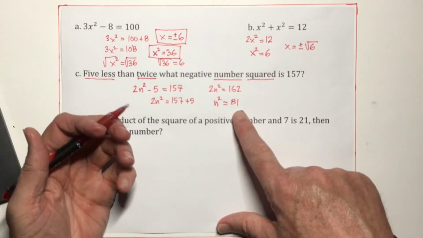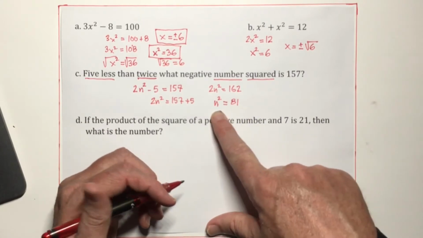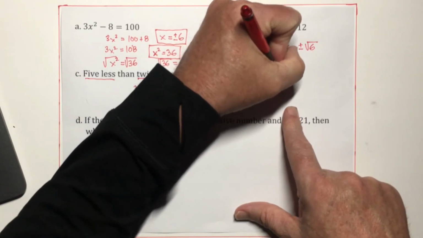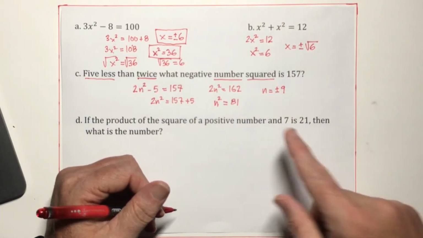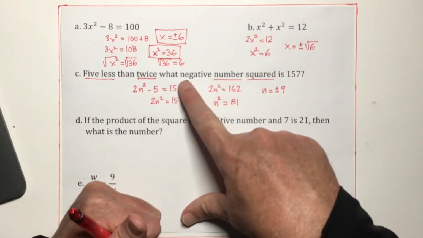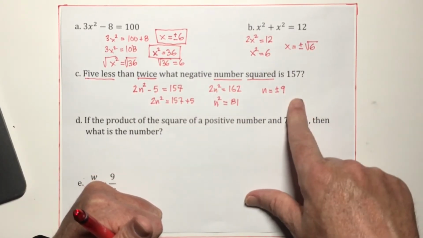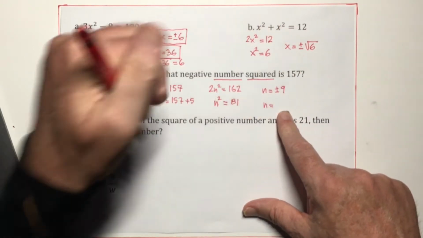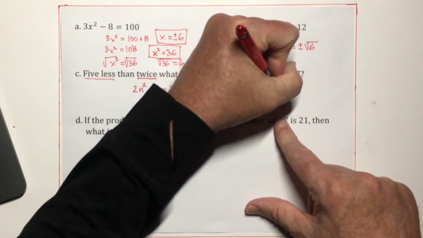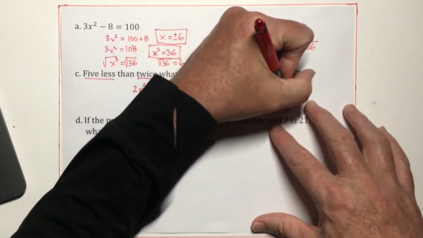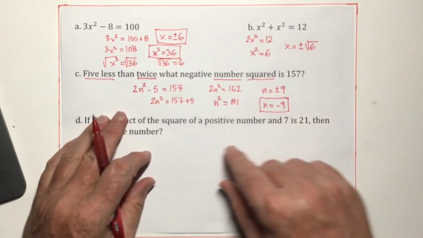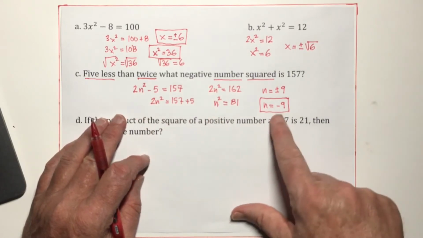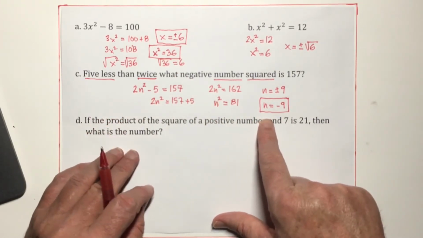All right, you guys have memorized your squares. You can recognize that straight away as a perfect square. If n squared equals 81, then n can equal plus or minus 9. Now, be careful. In this example, they specifically are asking for the negative one. Sure, there's 2 answers, but they only want the negative result. So to answer this question properly, we're just going to say n equals negative 9. It is certainly true if you plug 9 in there, you'll get the same result as if you plug negative 9 in there, but they're only asking for the negative one.